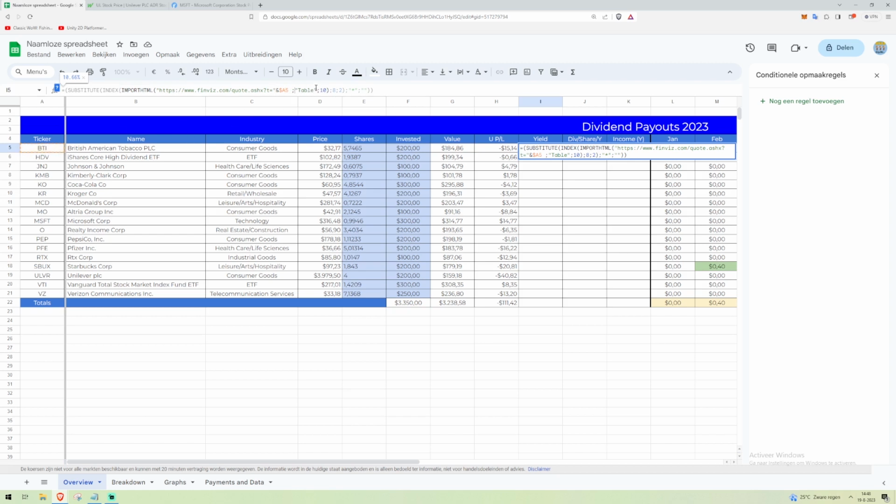Next argument is table, next argument is 10. And I'm not sure exactly what is different here from what I had, but this is working. And let's select all of them, let's center them. And we should be able to just drag this down.